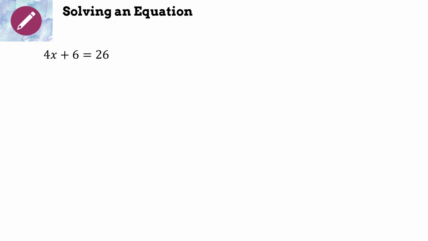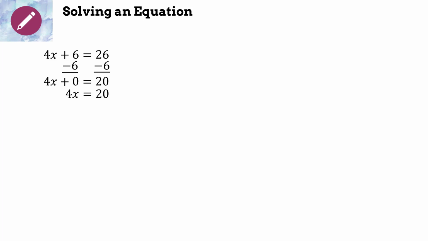The second step tells us to get 4x by itself and everything else on the other side. That means I don't want plus 6 over there. Well, then we ask ourselves, what's the opposite of adding 6? That's subtracting 6. And that's what we're going to do, keeping balance to both sides of the equal sign. So let's see what we have. When we add straight down, we have 4x plus 0 equals 20. 4x plus 0 is just 4x.